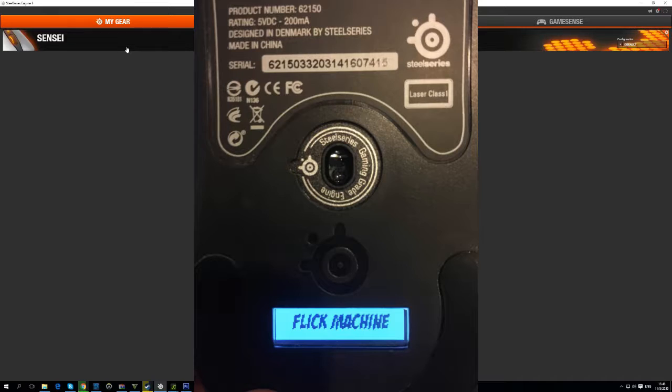I already changed my LED under my mouse. This is what it looks like on the screen right here. And I think the Sensei is the only mouse that has it right now for SteelSeries. So if you're another mouse, I'm not sure, but this one is for the Sensei. So all you gotta do is install it and the mouse will pop up right away. Any problems, again, search it on Google.